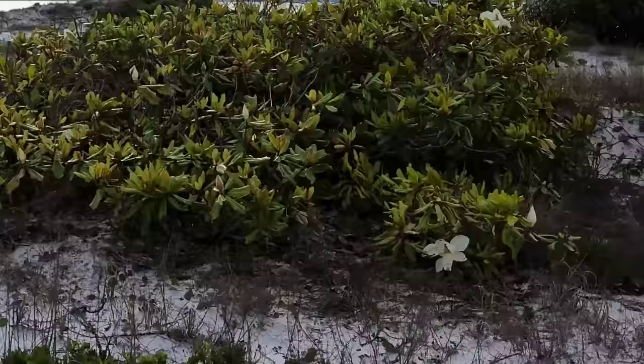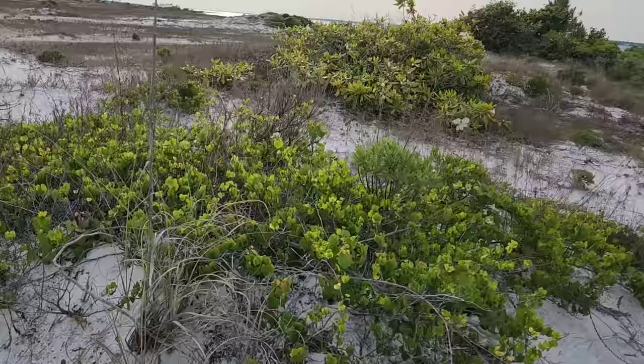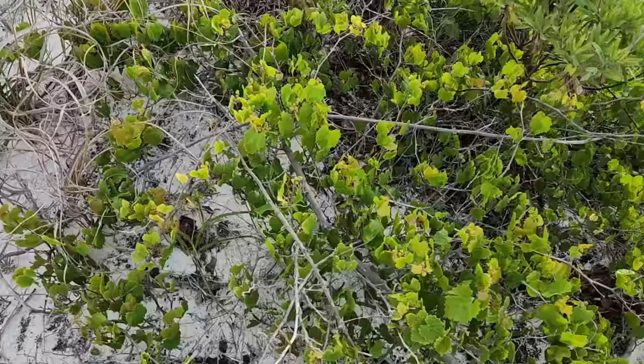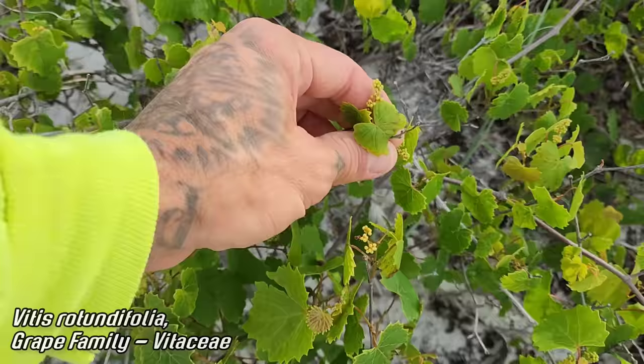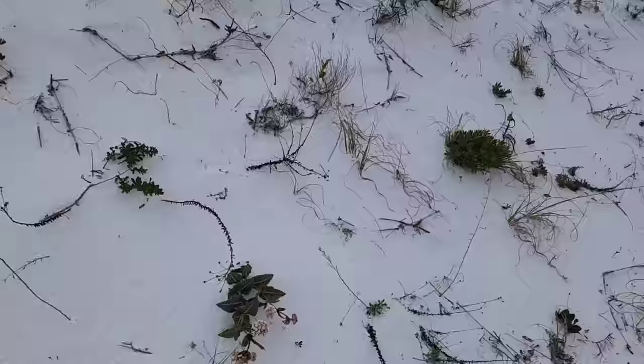Here's another one — narrow leaves adapted to this harsh exposure on barren sand. And these krummholz magnolias — look at that — just kept short by the wind, kept short by that sea breeze. And right here we've got a species of Vitis, a species of grape, family Vitaceae — you can see those developing flowers. Looks like those are going to be buds, but either way it's a species of Vitis just crawling along the dunes.